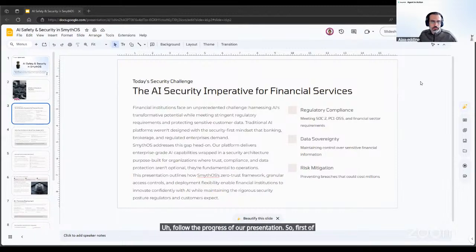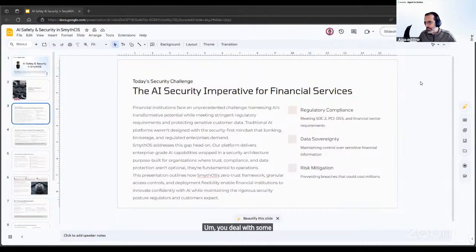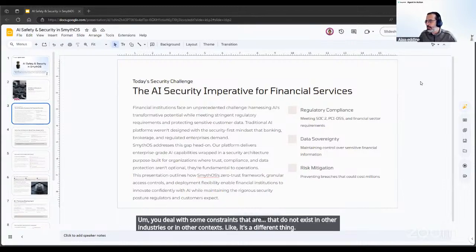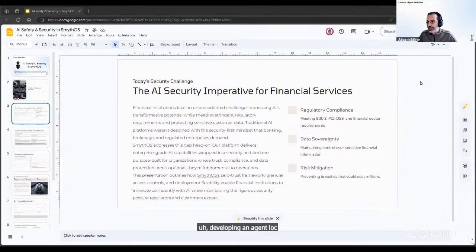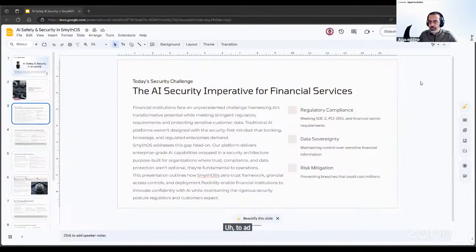First of all, why security? When you are working on financial, banking, or other security-sensitive services, you deal with constraints that do not exist in other industries or contexts. It's a different thing developing an agent locally or deploying an agent for your SaaS, but doing AI inside a financial institution or bank is a whole different thing, and it needs to adhere to compliance, security, and other constraints.